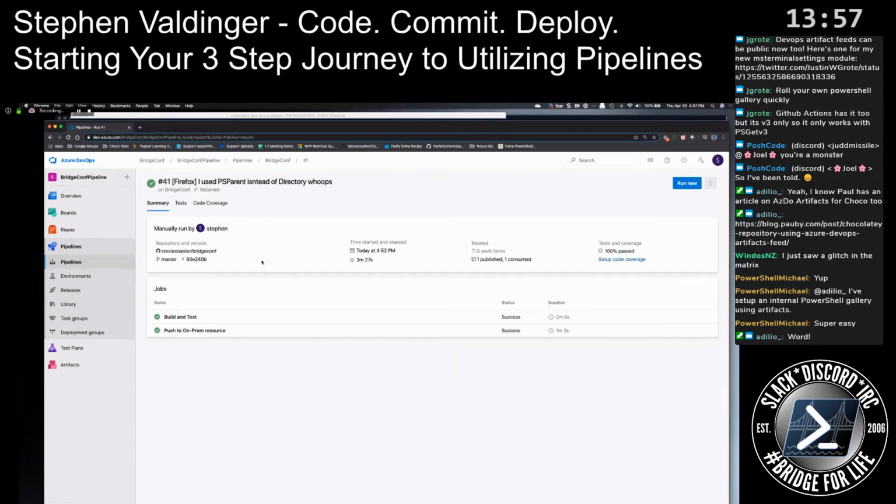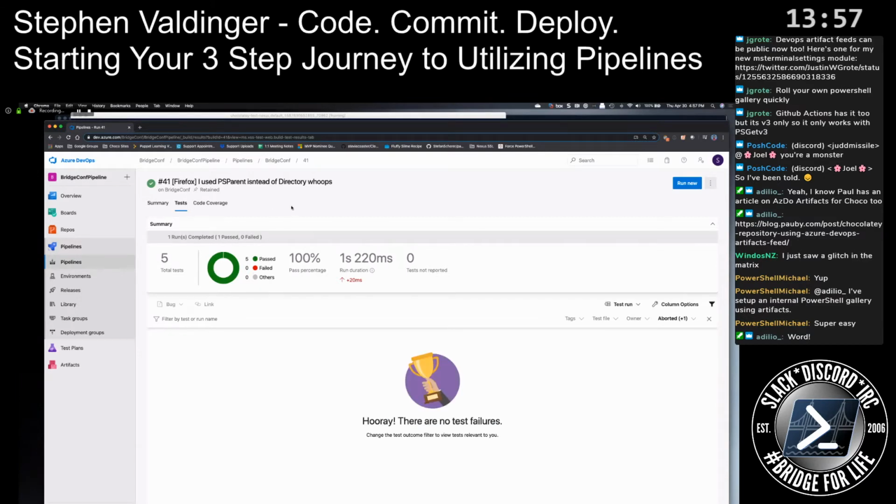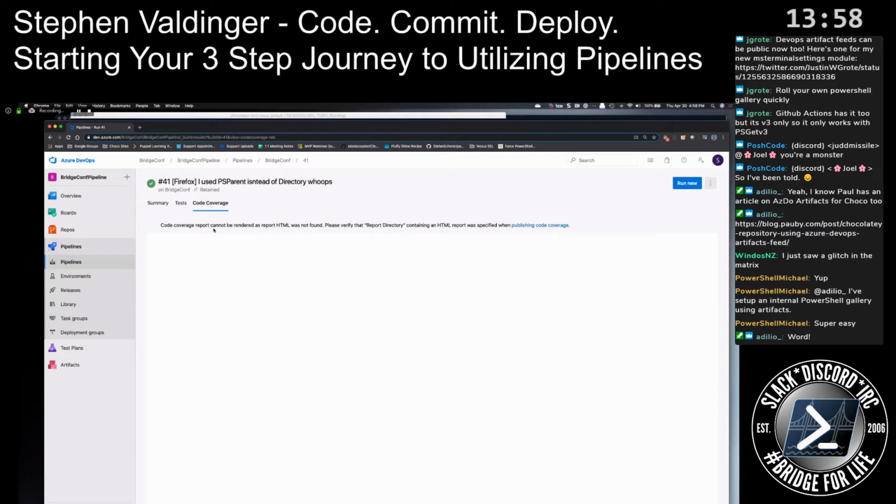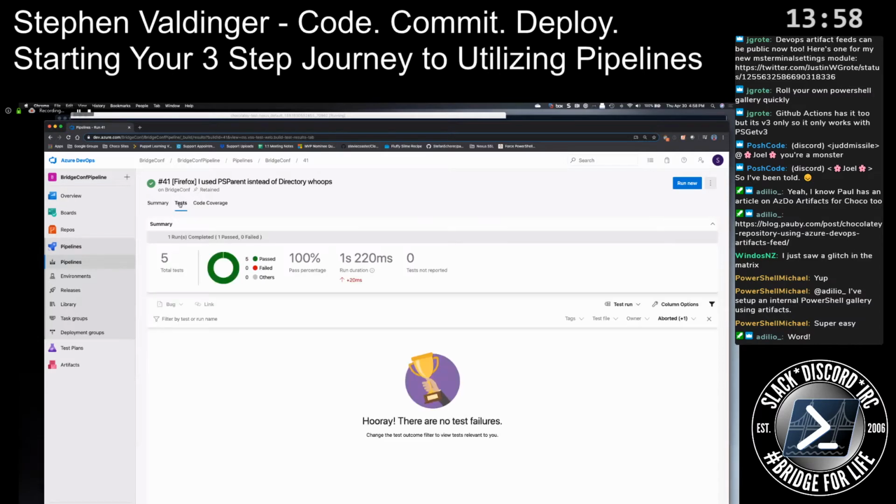All right, while that's running, I want to go back out to this run. And I had mentioned that I was doing a publish test step. This is what that ultimately ends up looking like after your pipeline is done running. So you can see that we've got how many total tests ran, and then we get a nice pretty graph of how many passed, how many failed, and how long it took to actually run those tests. And you can also publish code coverage results as well. Pester has the ability to do code coverage. So you can absolutely output that information as well.